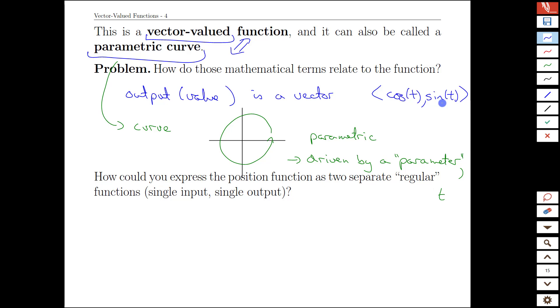Our time value is what we're looking at for the input to the function. So this nomenclature is just changing the emphasis. The vector-valued function says we're going to get a single vector out at each time value. The parametric curve applies to the same formula as well, but simply emphasizes the fact that it's going to be a curve that we're tracing out based on a single input, a single parameter t.